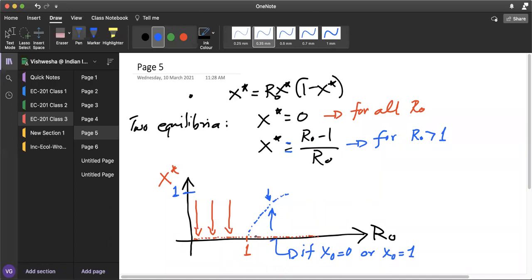Okay. So now clearly there is some difference between this red line here and the blue line here, right? There's something fundamentally different. Somebody used the word stable. And somebody used the word unstable, if I remember correctly, stable or unstable. So now can you tell me which one is stable in this regime for R0 greater than 1? Which of the 2 is stable, the red line or the blue line?